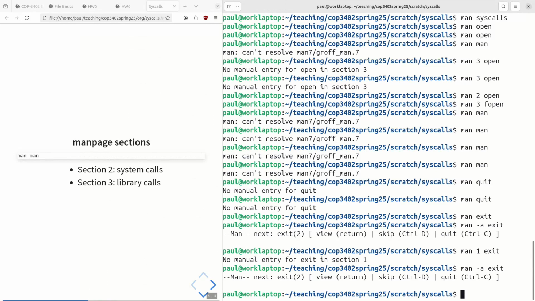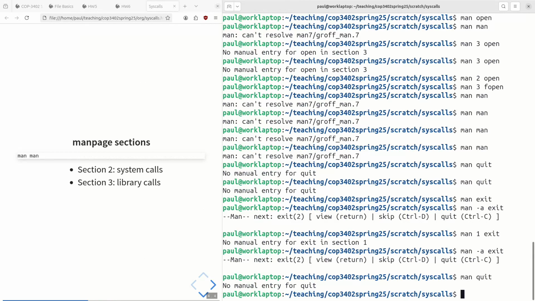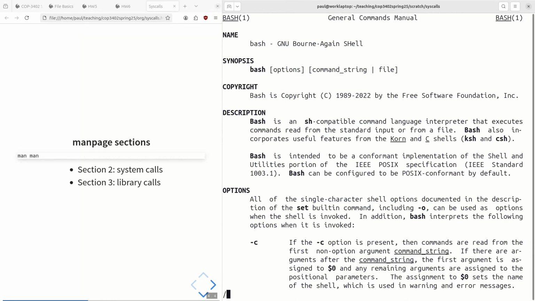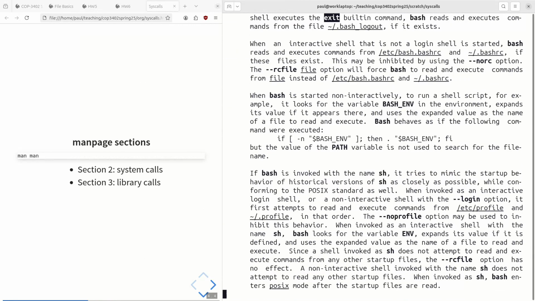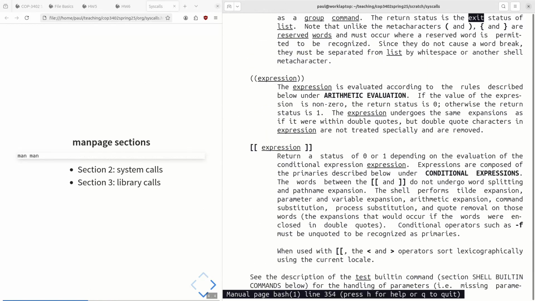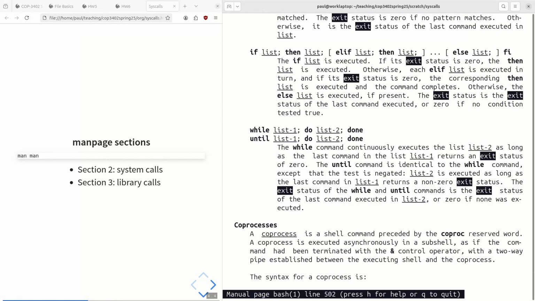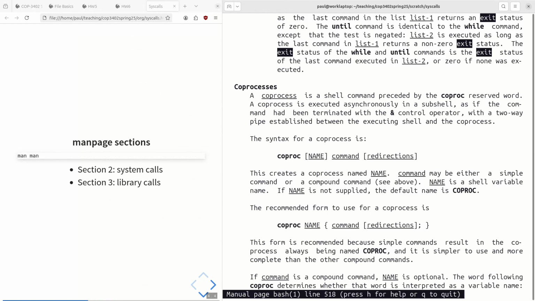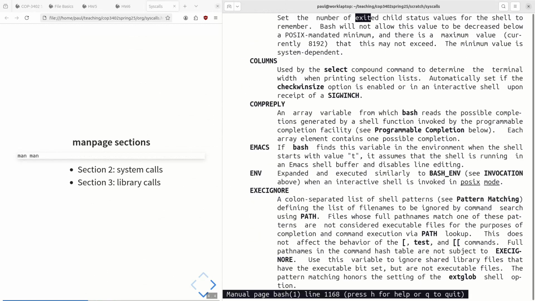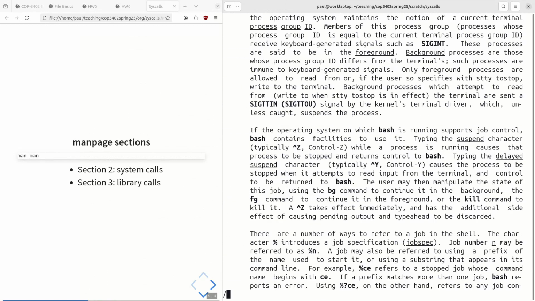But no, there's no quit command apparently, so man can't find it. But there's exit. The bash program has built-in commands. One of those is called exit, and we'll build a bash interpreter as our project after file system. So exit is one of the built-in commands.